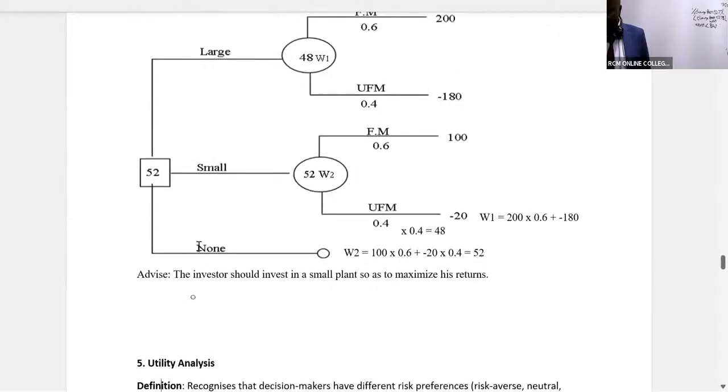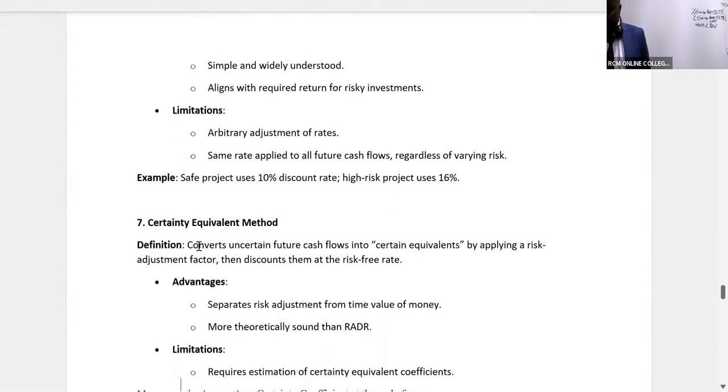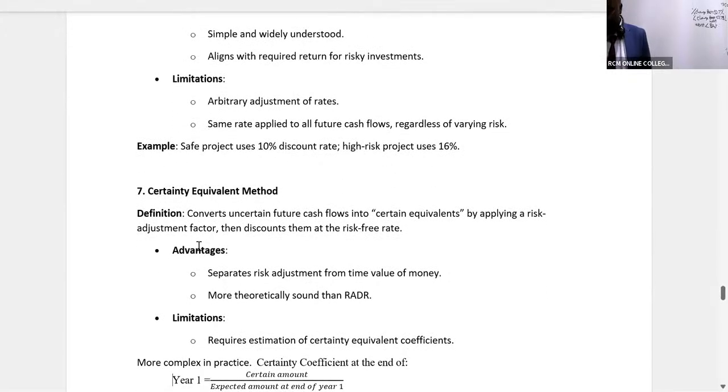Now, within the time that is left, the thing that we can easily finish here is what we call the certainty equivalent method. The 7th method. It's called the certainty equivalent method. You can call it method number 3 or method number 4, whichever. I can't introduce the trees right now. We have very few minutes. Certainty equivalent method, or the certainty equivalent cash flow method, one and the same.